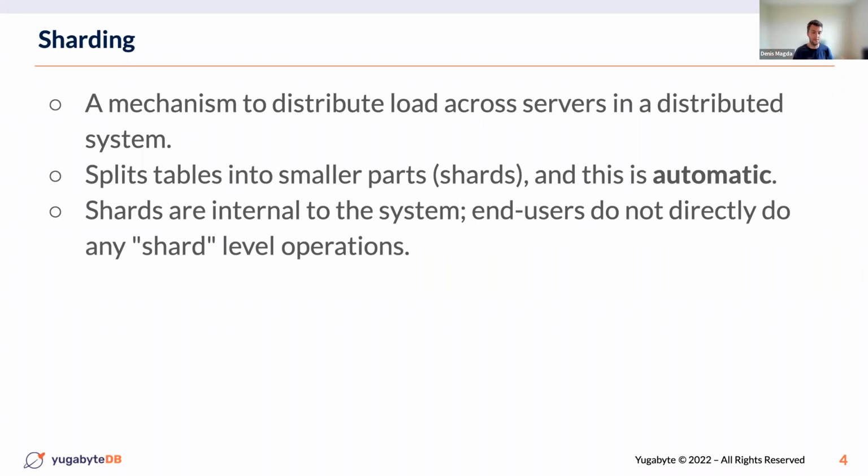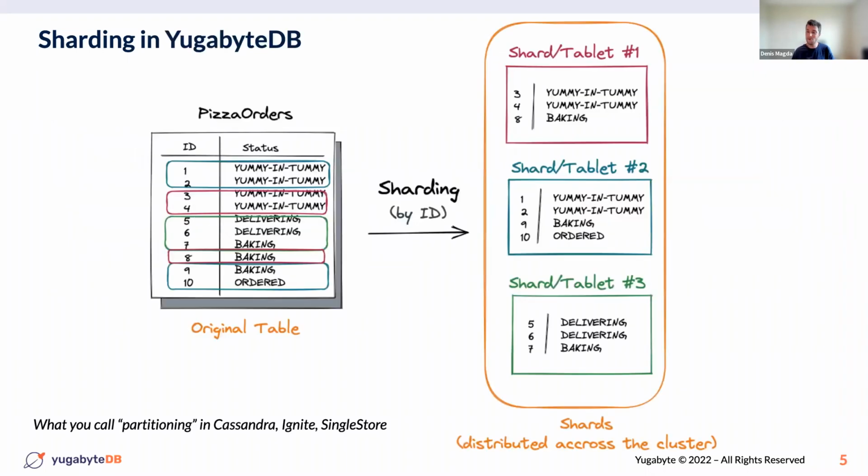For reference, in YugabyteDB we support hash sharding and range sharding. Based on what your primary key is, the distribution can vary. That's the only thing you have to care about as an application developer. The rest is automatic. So we are not going to talk about sharding today. For that, just watch on demand one of our past Friday Tech Talks that was dedicated to this topic. But also, let me give you a visual example of how sharding is implemented and works in YugabyteDB.